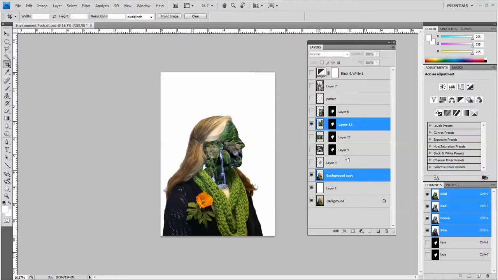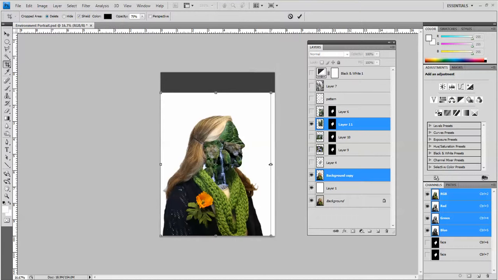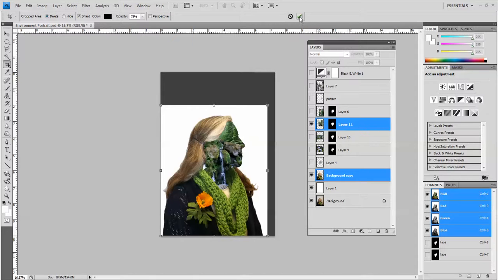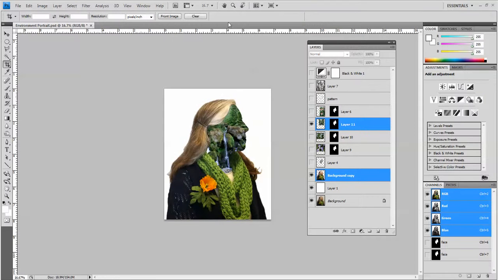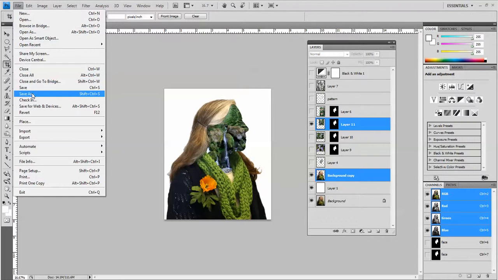So I have to save this as a different format so that I will be able to put it on the internet. So another thing that I want to do is get rid of some of the extra white space on this. So I went ahead and took the crop tool, which is this one right here, and I'm going to draw a box around it and then make the box about the size that I want it to be and click the check mark. Now what I'm going to do, you can see this is called Environmental Portrait PSD, so this is the original. I want to go to File, Save As.